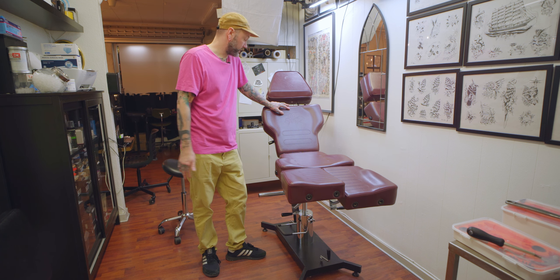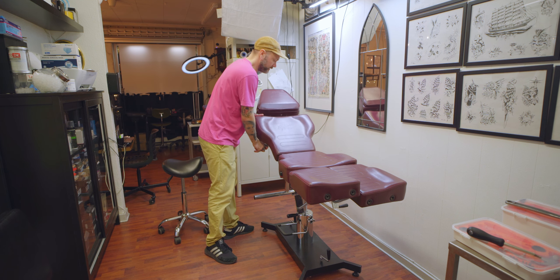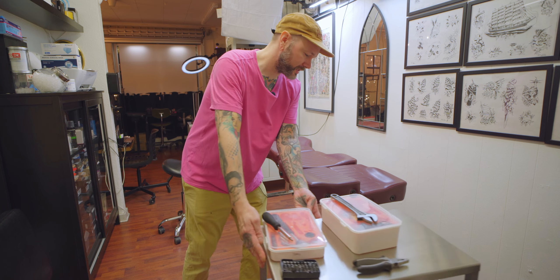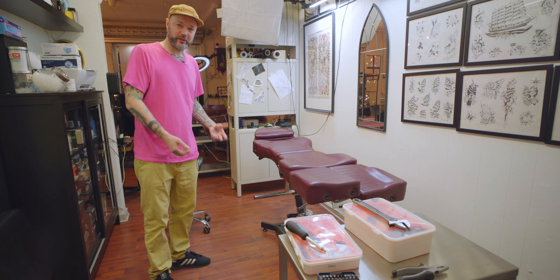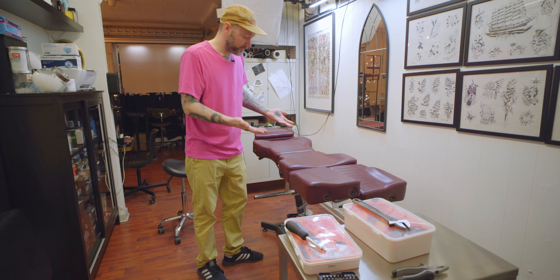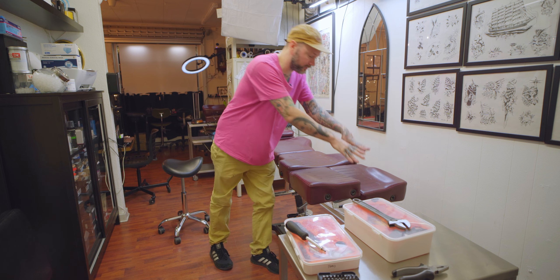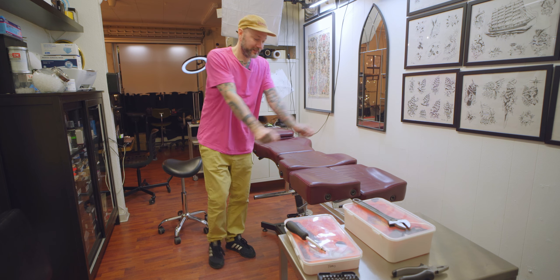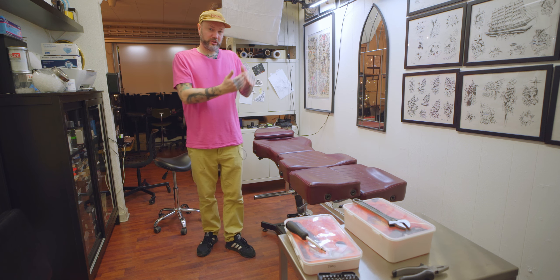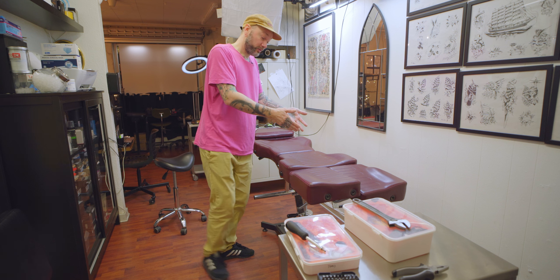The story of how it happened: I was tattooing a customer — somewhere on the back of the arm. The bed was in this setting, there was an armrest and a station. I removed the armrest and pushed the station aside, so it's pretty obvious you should get off this way. The customer, for some reason, figured the best way to get off would be the other way, crawled all the way down, and put their whole weight on this thing. Customer was on all fours and it went down — I thought it was impossible to damage something.